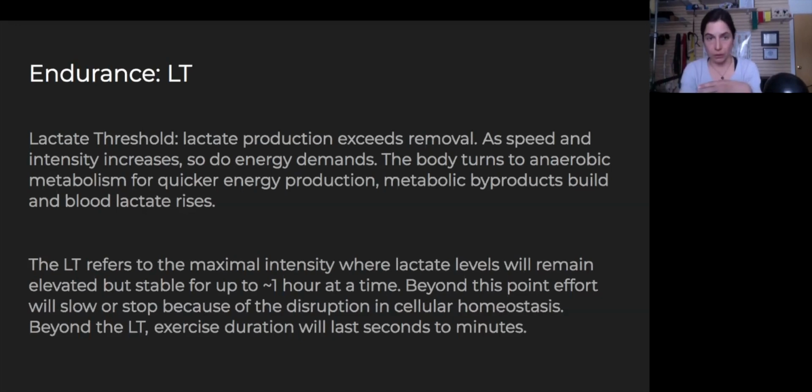So the lactate threshold relates to the cellular mechanism where lactate production exceeds its removal. So you're talking about anaerobic work, and you're talking about the primary fuel source being glucose or sugar stores, not fat stores. And your body kicks into that glycolytic work when it has an intensity that it needs to meet more quickly. And so it's giving you a faster route to that fuel and energy via the glycolytic system. But the problem with it is it's unsustainable.